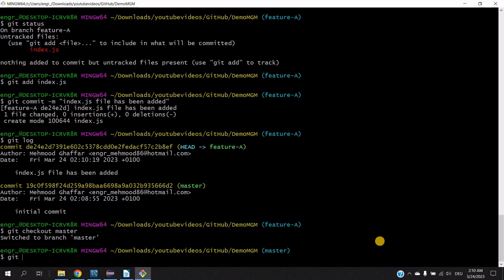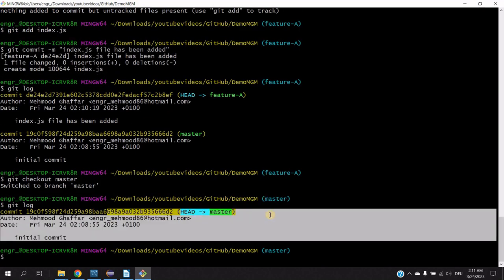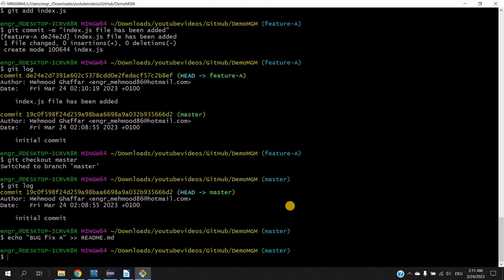And the funny thing is, if you run log, you can see only the initial commit, you don't see the whole history. So here, for example, you can echo bug fix A, and you simply add it to the readme file and simply git add readme.